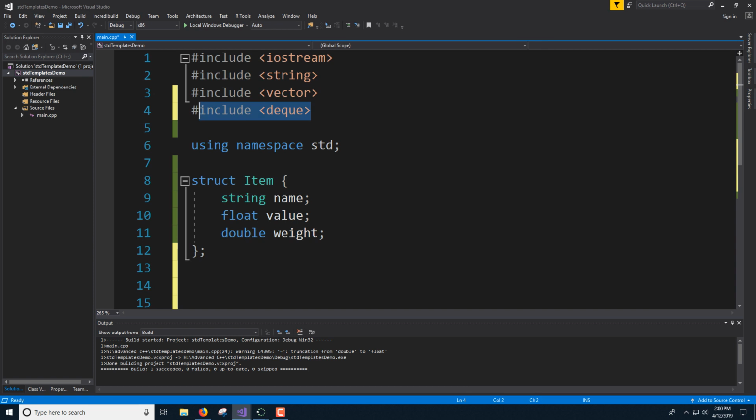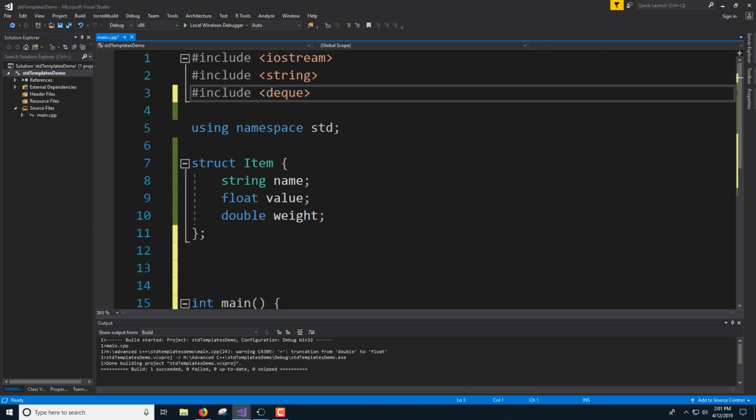If you're going to use the deck, you include it up at the top. We don't need vector for this. That's what it stands for, double-ended queue. And when you think queue, think like a line at the post office or the DMV. A queue is where things go in one side and come out the other.